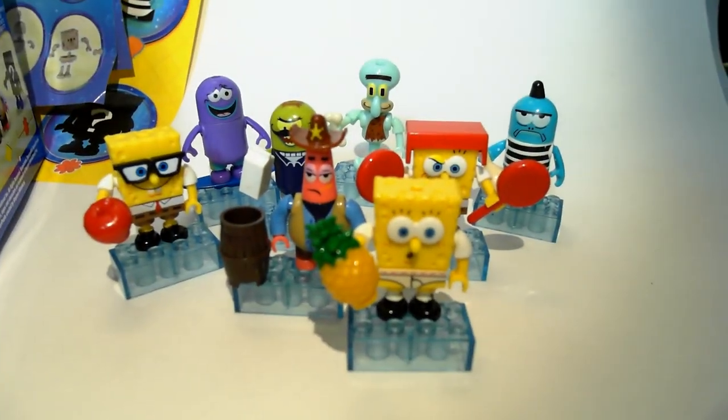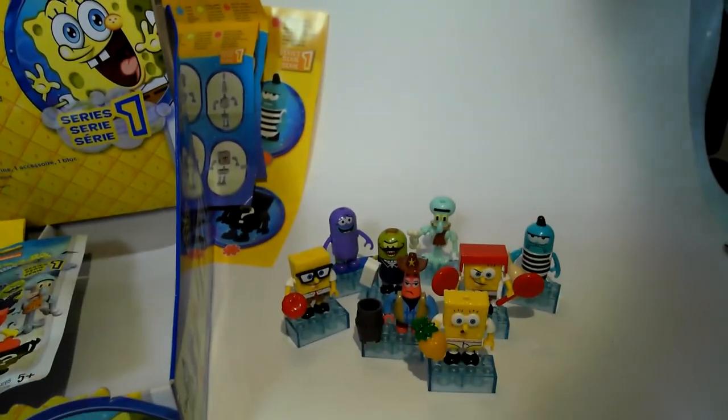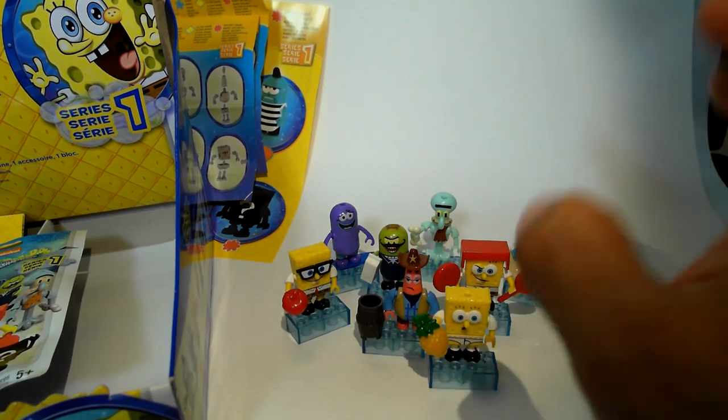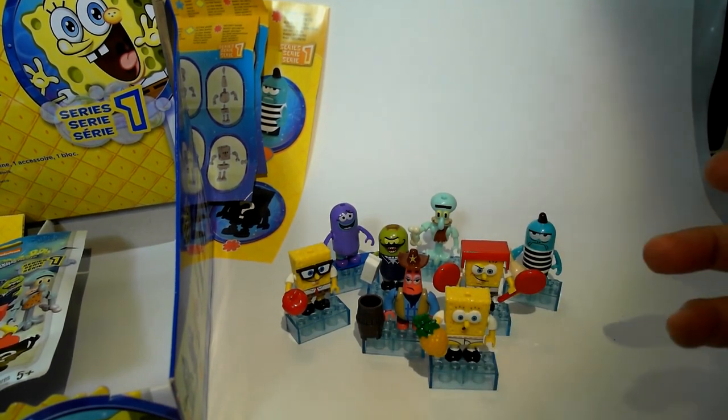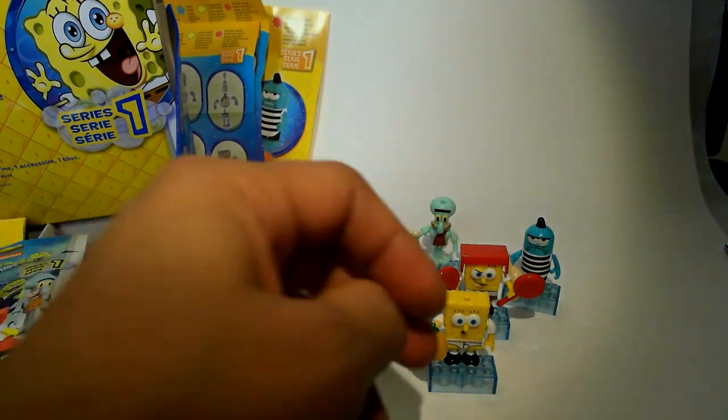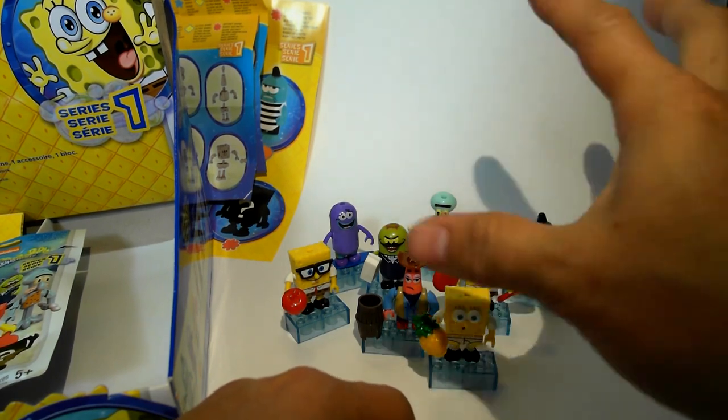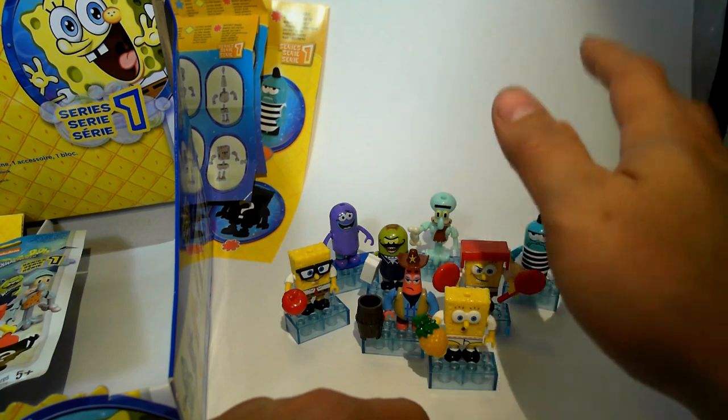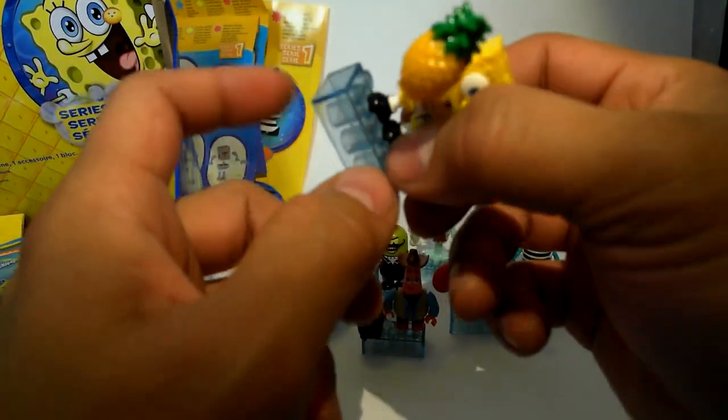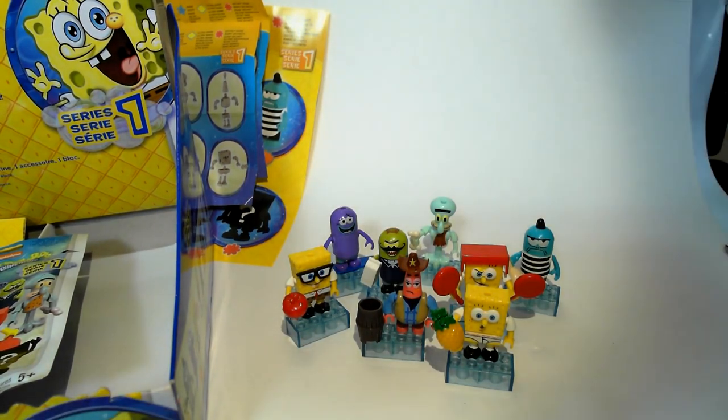And hope you liked this video. If you did, give me a thumbs up. Questions and comments down below. Once again, I found these at Target. I've only seen them at Target. So I don't know where else they might be. $2.99. So if you see them for more, don't pay that much. Just go to Target. Get them for cheaper. Questions and comments down below. And we'll see you at the next video. Thank you very much for watching. I will have more SpongeBob stuff. They have a really cool play set that I want to build for you guys. And it is consisting of an all crystal clear blue brick car. Anyways, we'll talk to you soon. We'll see you soon. Bye-bye.